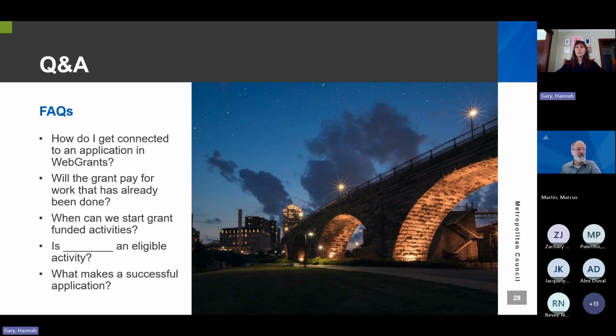So we'll get a notification of registration requests. And if we don't have confirmation that you're working on the application, we'll need to get that from you. But once we have your registration approved, we have you connected with the city that you're applying to, the project staff person that you're working with will connect you into the application so that you can get started working on the application.